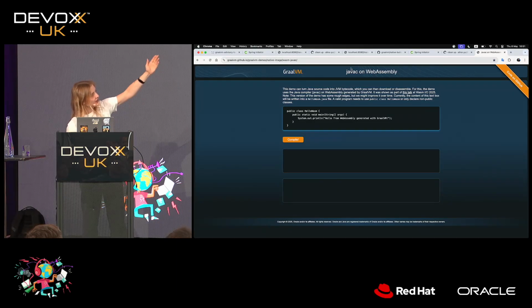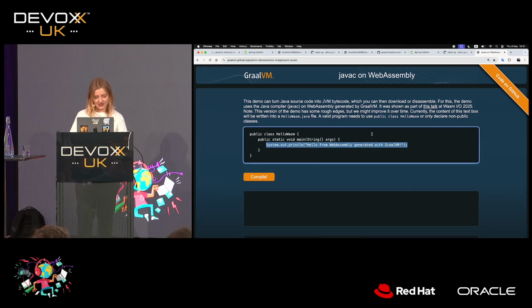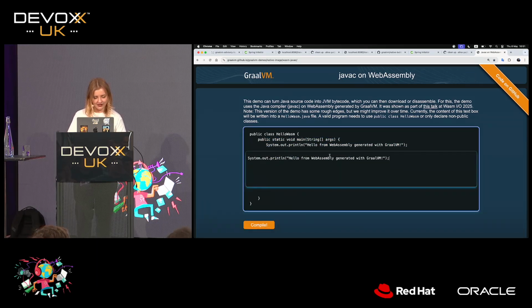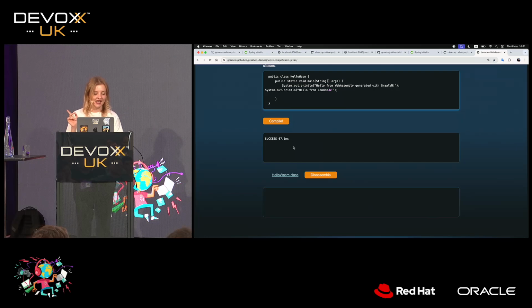What we are looking at here seems like a simple Java learning page somewhere, maybe HTML or something. But what this is under the hood is JavaC, the Java compiler that compiles our source code to bytecode, compiled to WebAssembly, and deployed, as you can see, to our website. To show you super quickly that this is all live, I can add something new. Let's say I want to say hello from London, and let's add some emoji because why not? And then we can compile this, and it compiled in 67 milliseconds.